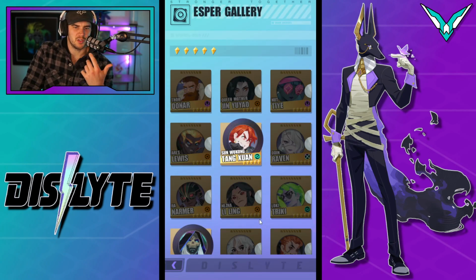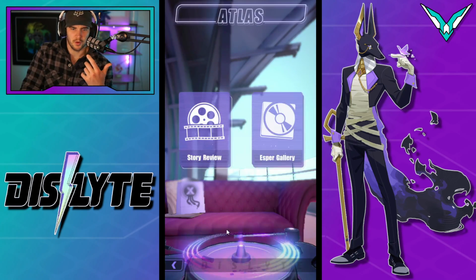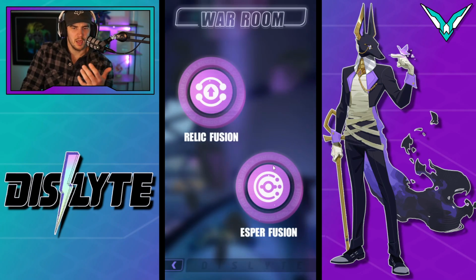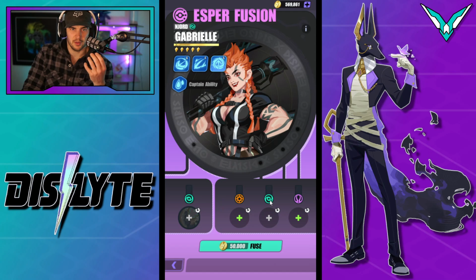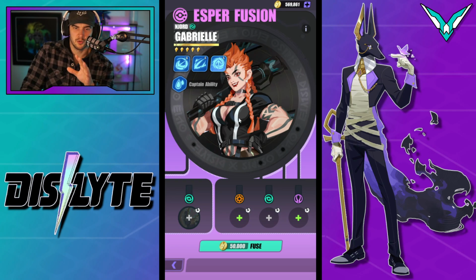And, you know, if you want to just do some theory crafting, you can look at the whole roster here and do your theory crafting that you want to do. Then if we go to the war room, they do have fusion. You can get a really nice 5-star. Gabriel is a fantastic, amazing unit to offer the free-to-play players. So the fact that everyone can get her is going to be super handy for a lot of players. She's a really good unit.